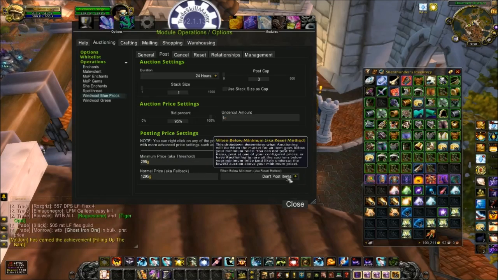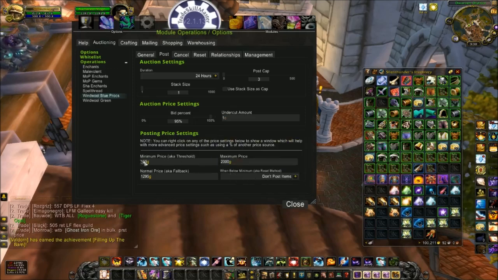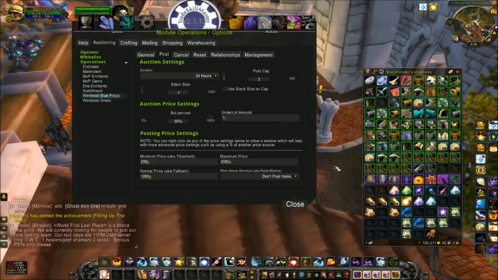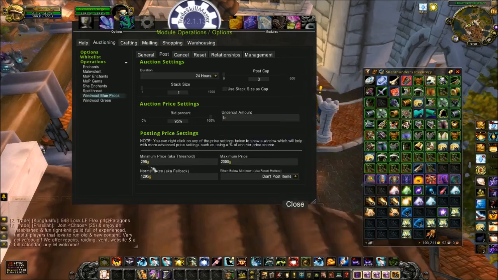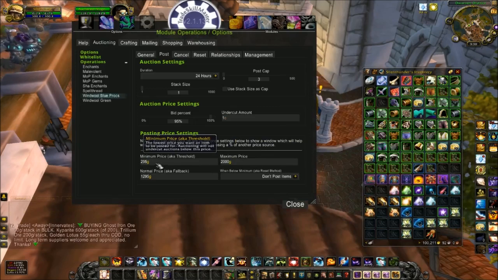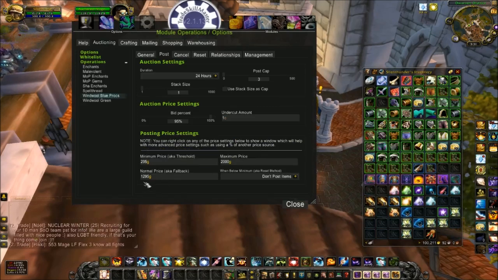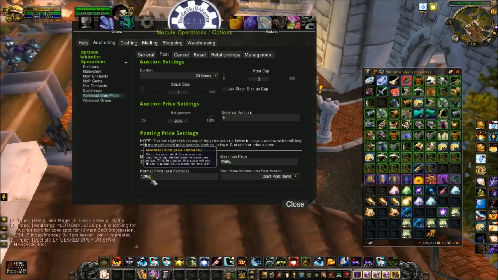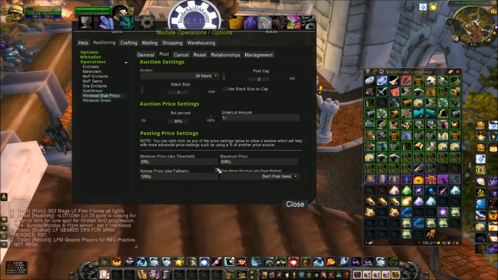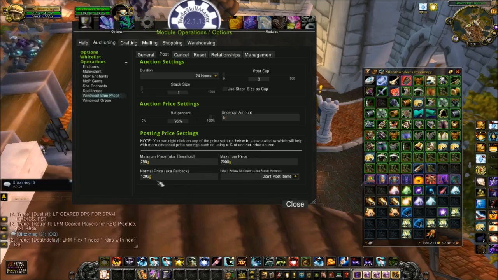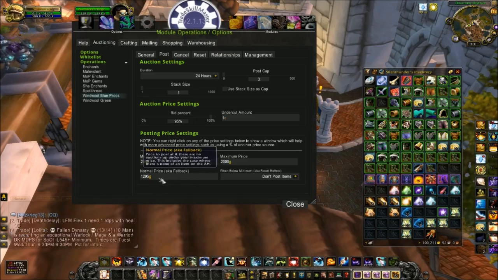I don't want to post these items if it's below my minimum, because if it is below that minimum, they'll stay in my bags and I'll notice, and maybe I'll search the auction house, and if there's 1 or 2 on there cheap, maybe I'll buy them out and reset the price. Because I've sold a significant amount of blue proc gear for 1295 gold, and even up to the current date here in patch 5.4, I still sell it for 1295 gold on a regular basis.